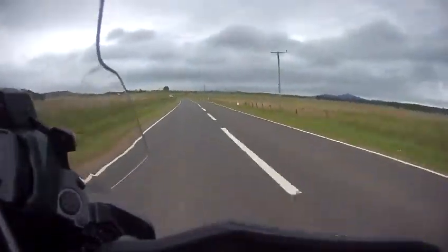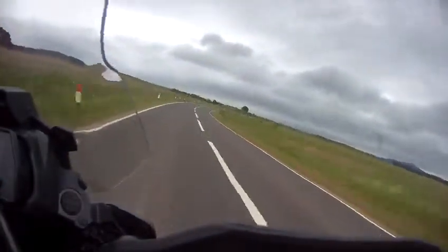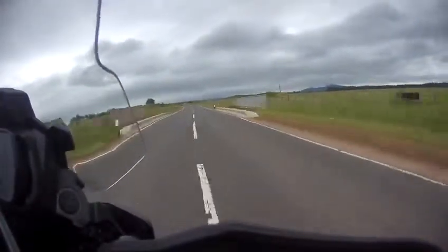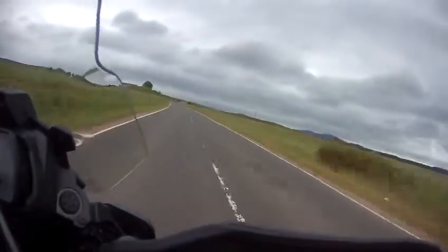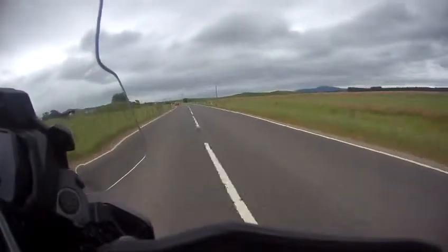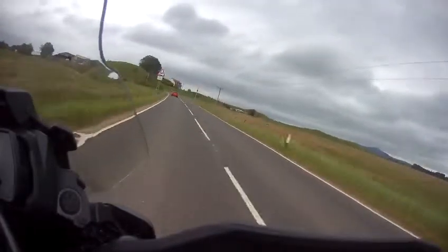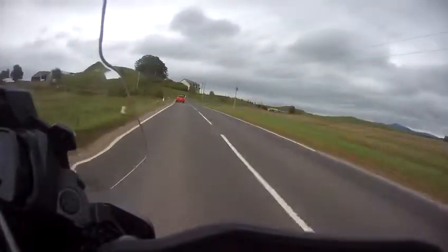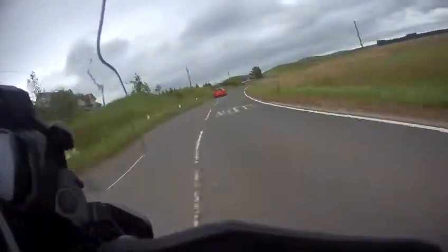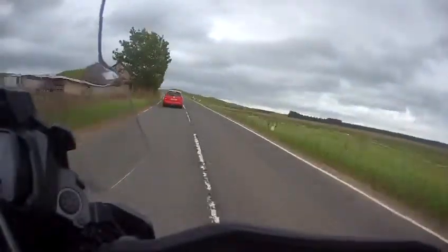Again, different modes. A mode does have harder engine braking, or more severe engine braking than, say, standard or B mode. Again, as I say, this isn't a road I know terribly well. I believe it does get a lot more twisty up here. So again, not being on the brakes, I might have to brake here because the car's going a fair rate of knots, to be honest. It's just this catches them so easily. Lost a bit of the side of the road.